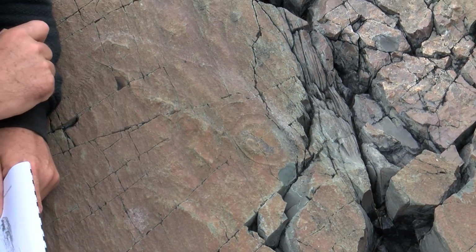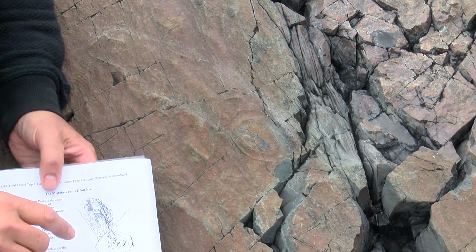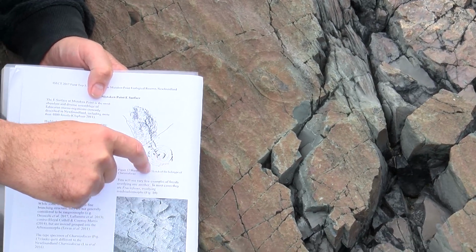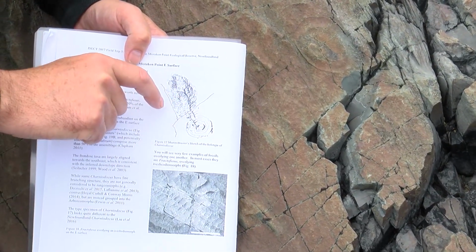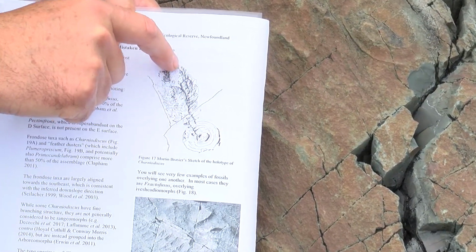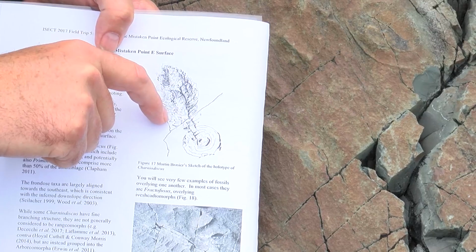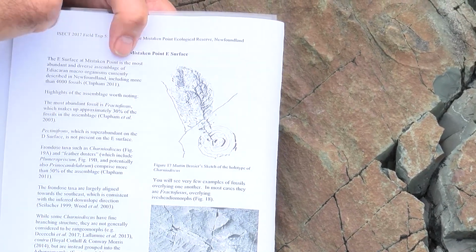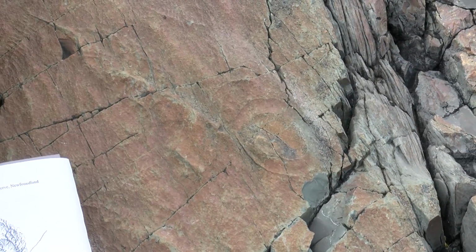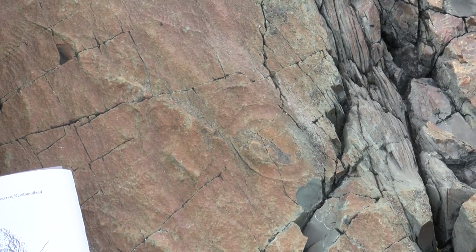Now this has been called Charnia. The type of the genus actually comes from Charnwood Forest in the United Kingdom. And this is a drawing that was done by Martin Brasier of the type itself. So you can see a fairly similar sort of large disc, short stem, but in Martin's drawings, you can see that there are multiple fronds from the top of the same stem. Inside all of these fronds you can see small details, which would be the rangeomorph elements. In all of the specimens on this surface that are called Charnia, there's only ever a single frond, which may mean that it's closer to the Arboreomorpha than the Charnids.